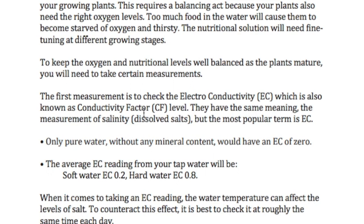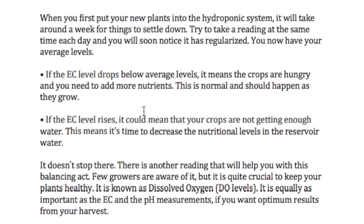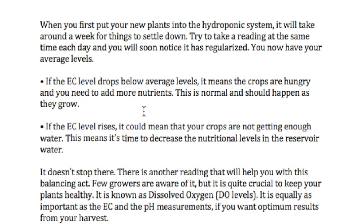Feeding the plant. When you first put your new plants into the hydroponic system, it will take around a week for things to settle down. Try to take a reading at the same time each day and you will soon notice it has regularized. You now have your average levels. If the EC level drops below average levels, it means the crops are hungry and you need to add more nutrients. This is normal and should happen as they grow. If the EC level rises, it could mean that your crops are not getting enough water. This means it's time to decrease the nutritional levels in the reservoir water.